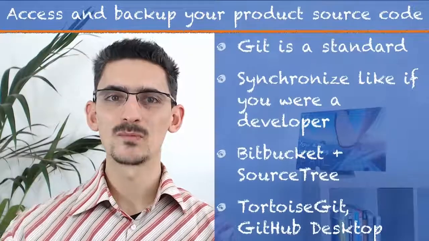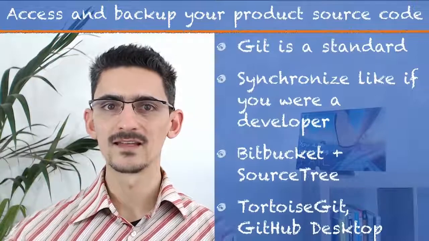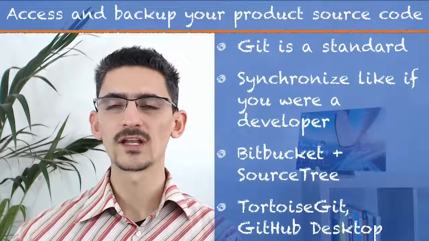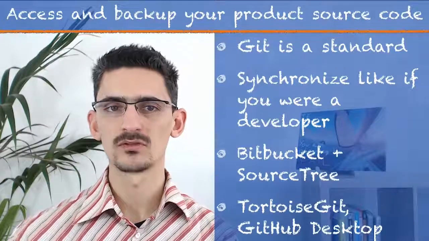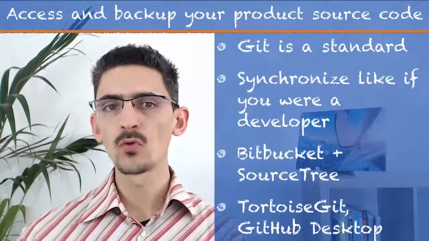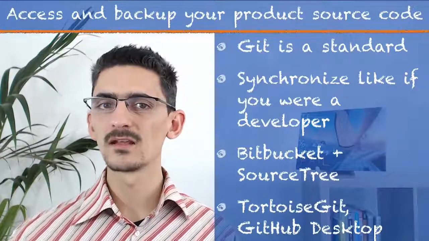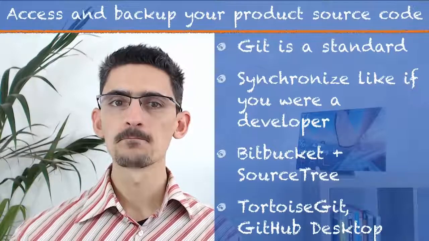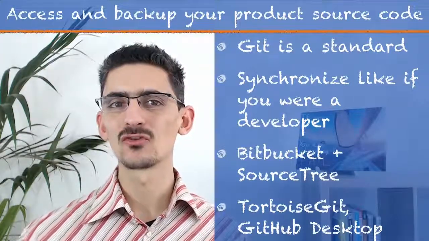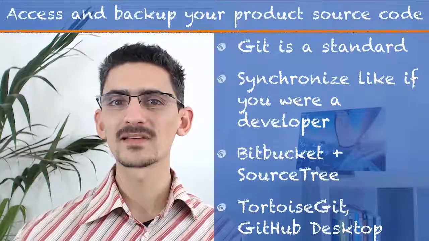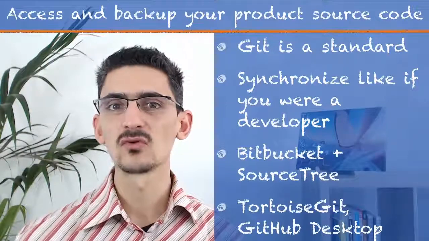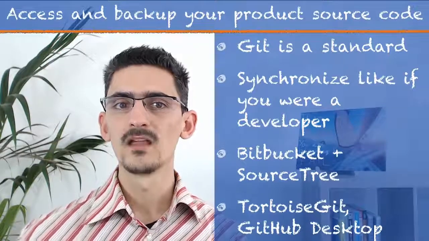So what you need to keep in mind is, first of all, Git is a standard, and using the application Sourcetree allows you to connect to any kind of Git repository and synchronize your computer as if you were a developer. Of course, you are not going to commit anything or develop anything of the product, but maybe one day you will be happy to be able to just correct a misspelling on your website or something like that. It can be quite easy finally, as long as you don't change the real code.